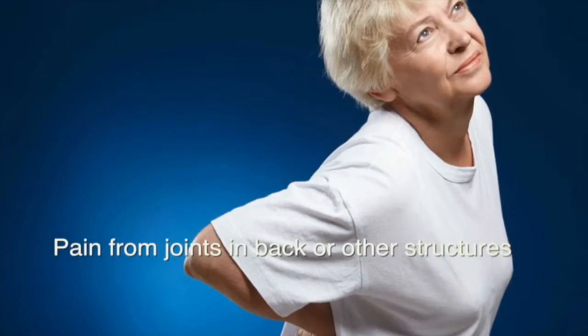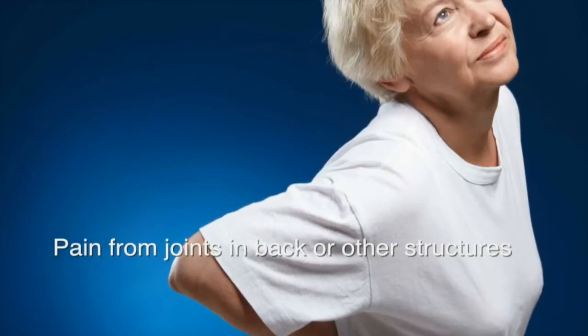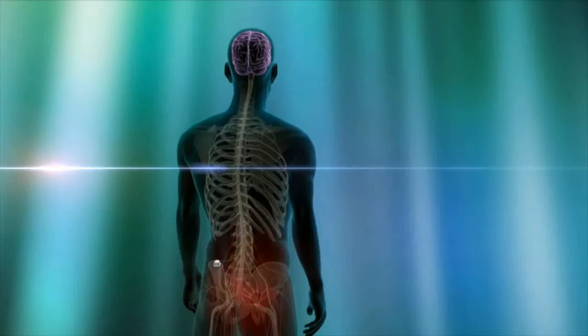Ask your GP for a referral to a clinic which specialises in spinal cord stimulation and other modern strategies to treat failed back surgery syndrome. Have a look on the internet, get as much information as you can, and bring a list of questions to your appointment so that we can help you as best we can.